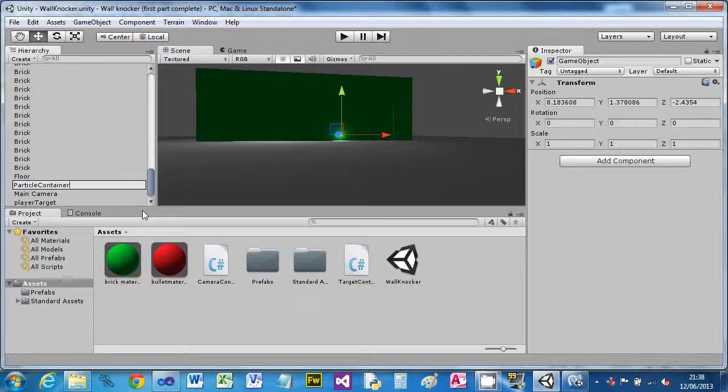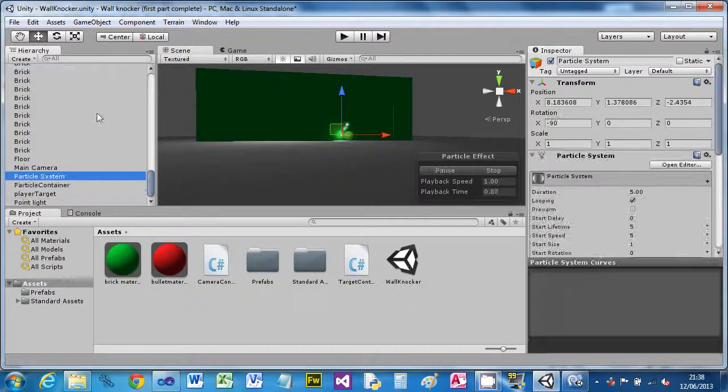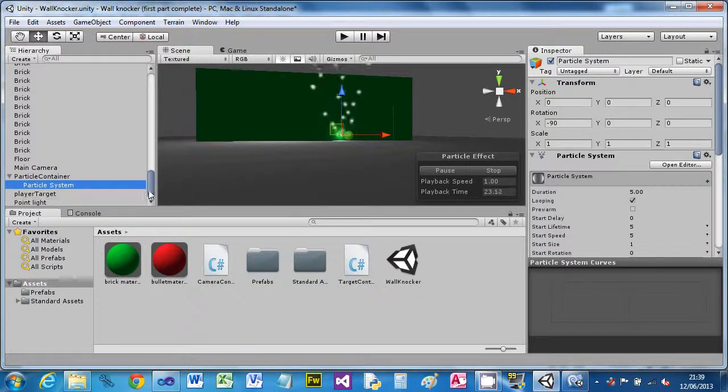I'm in a habit of not putting spaces in things now, but that's what I'm doing. Okay, and we're also going to create, in the hierarchy this time, a particle system. You'll see that it's dropped on screen and it's showing you what it's going to look like. Now I want to make this particle system a sub-object of the particle container. So in the hierarchy I drag it, and you'll see the little shortcut icon appear. I've dragged it to particle container, and I'm going to let go. You'll see a little arrow indicates that there is a sub-item. So you can see particle container contains particle system.